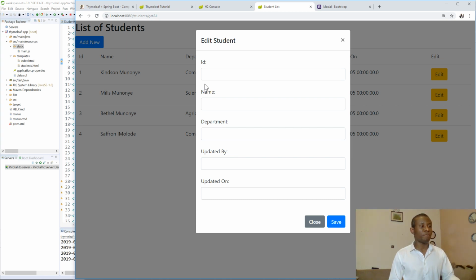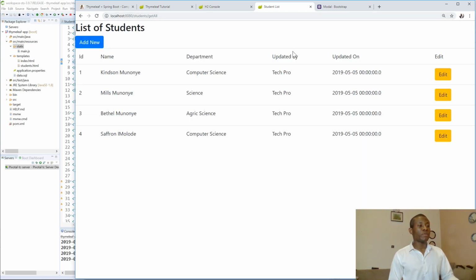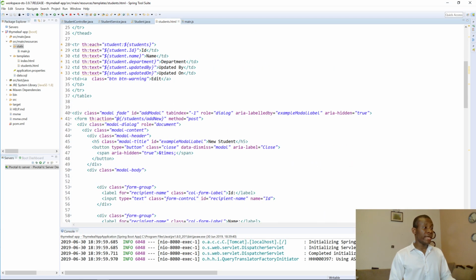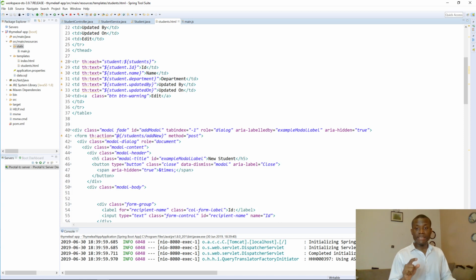to populate this form. So the first thing we want to do is to add an anchor tag that is going to make a request to get a single record. And using that get one, we now use this record to populate the form. So let's go write the href of the edit button to make a request to the get one first. When we click the edit button, we want to do get one. So that is the get, and later we do a post to update.